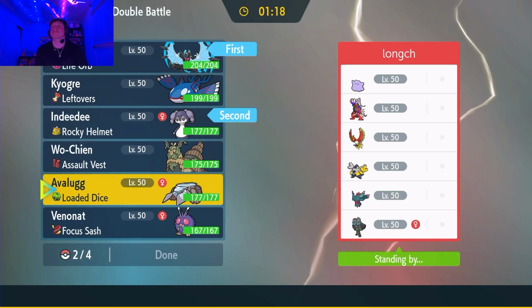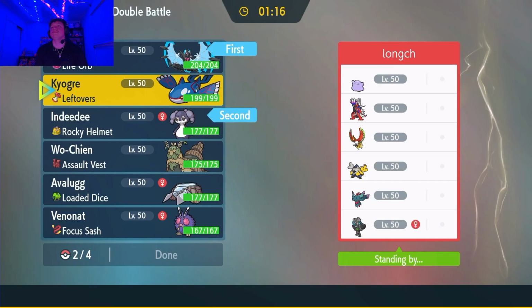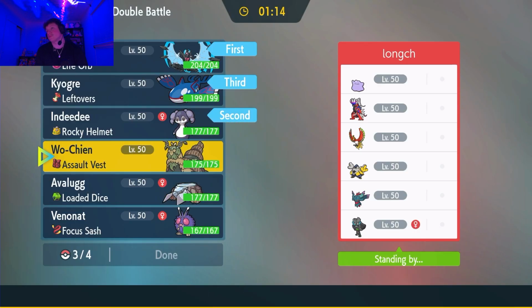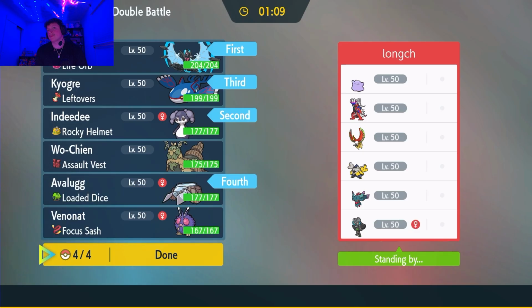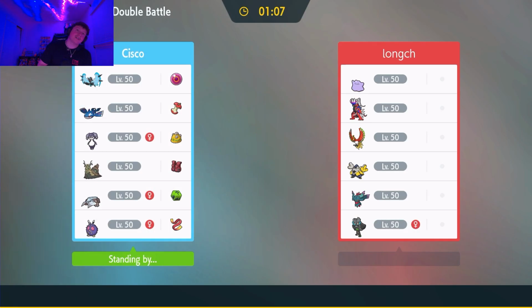But I like this. Remember Kyogre, just why not? And then I'll throw in the Avalugg. Why not? Really tough loss there. I don't know. You can't blame me for not going for the Follow Me, because the easy play is just Thunderclap plus.